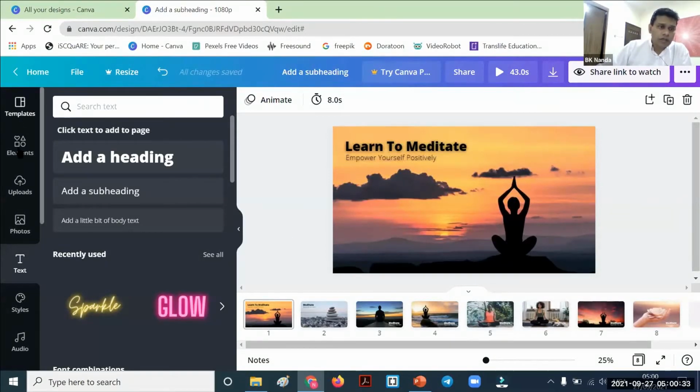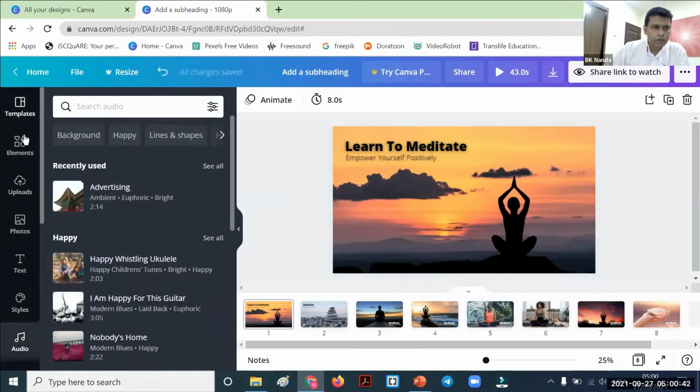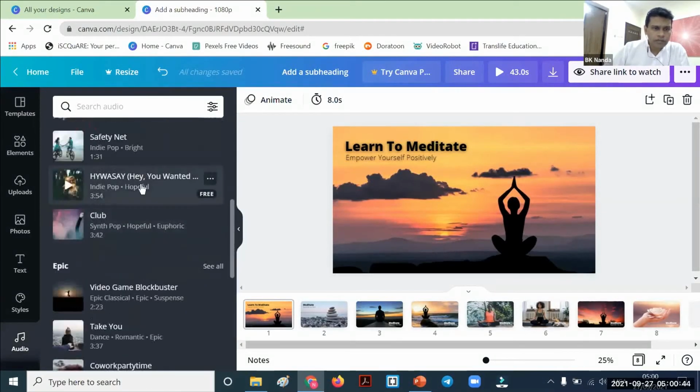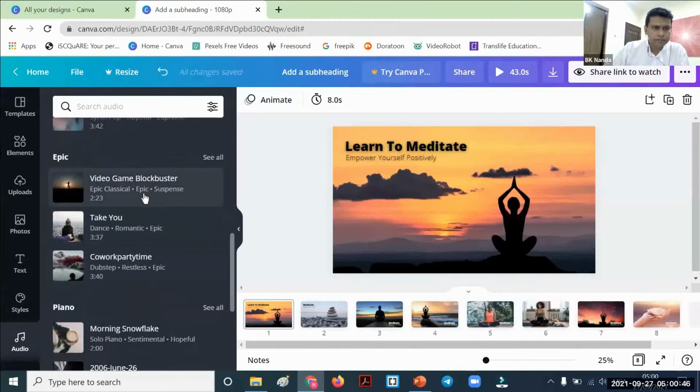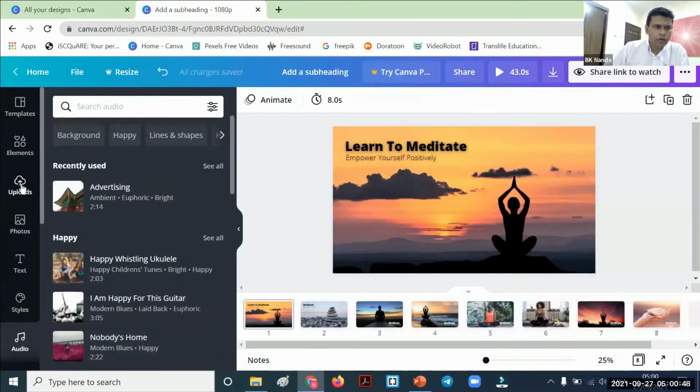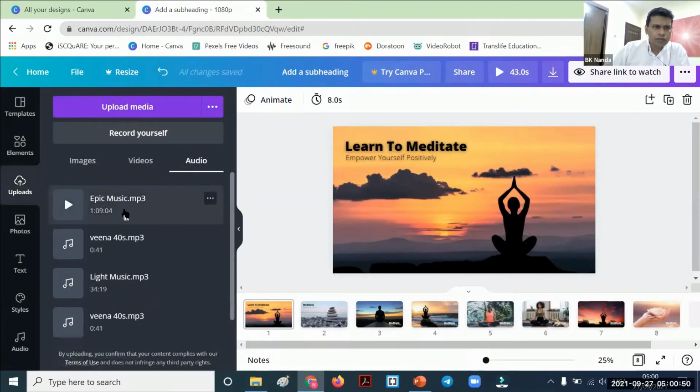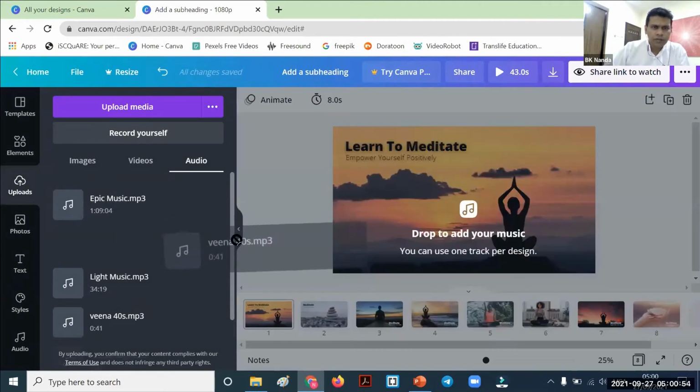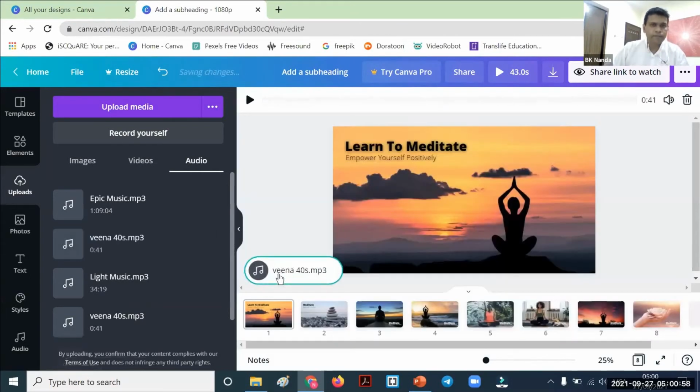Let's go to the audio again for those of you who are not so sure how to do this. I'm going to click on the audio, choose whatever music you like. Okay, I'm going to choose my own music. I'm going to choose my Veena music. There, Veena. Drag it here, just place it here. Just drag and drop it here. Can you see that?